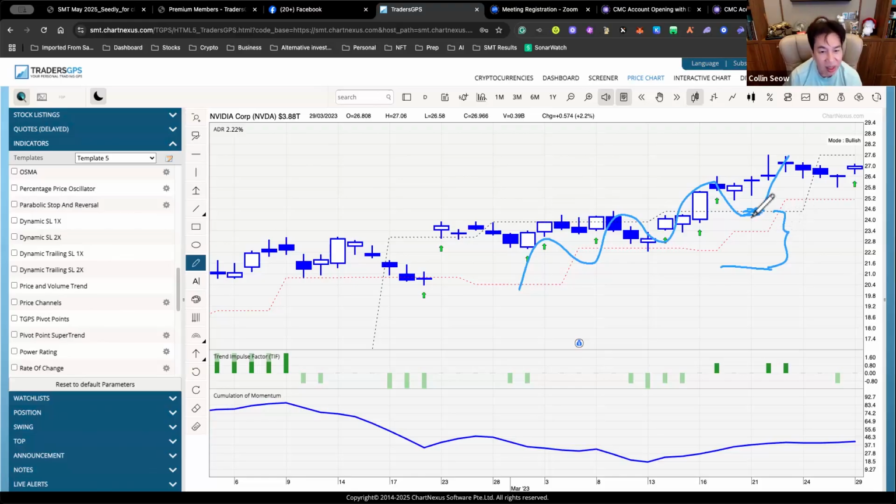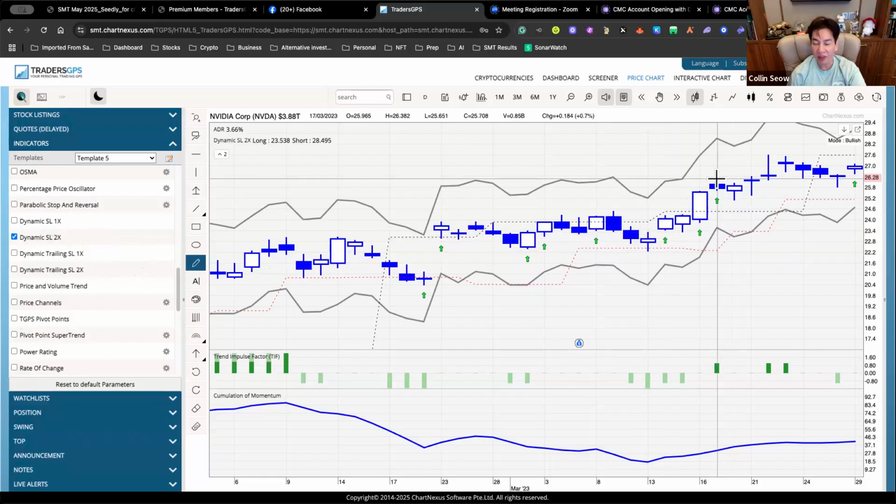Question: for the second and third arrow, do you need to mark the 6-month high? Yes, you need to mark the high too. Okay, very good. All the same thing. What is the percentage from the arrow to the red candle? It's around the same as your dynamic stop loss. So let's say dynamic stop loss 2, you look at here. Example, you enter on this candle, your stop loss is here. This is long term. Long term is around 12%. Got it?